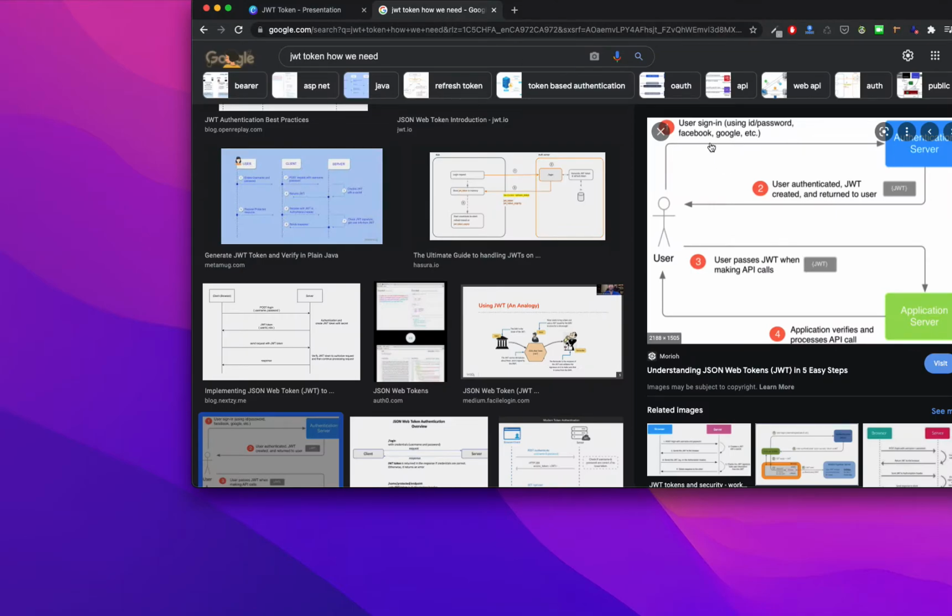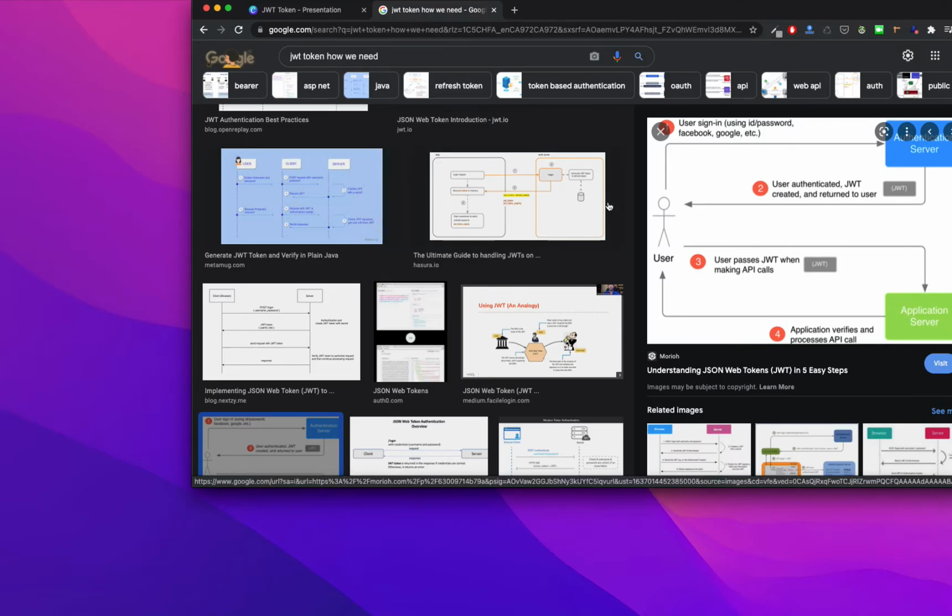So how do things work? It's very simple. The user signs in using user ID and password, the user is authenticated, and a JWT is created and returned to the user. The user passes the JWT token when making an API call, and the application verifies and processes the API call. So it's a very simple process. Basically we have two servers, one is the authentication server, one is the application server.